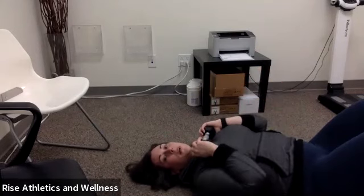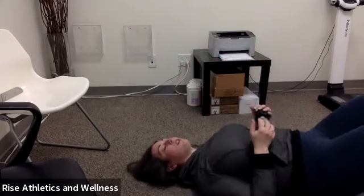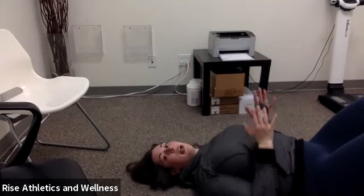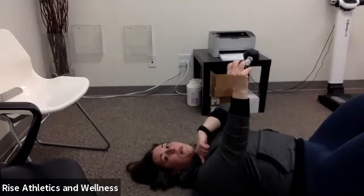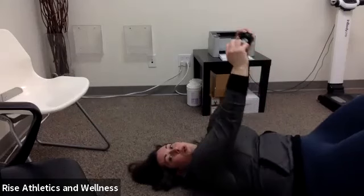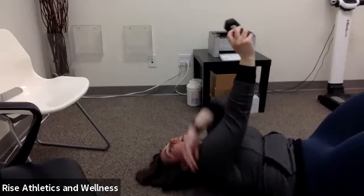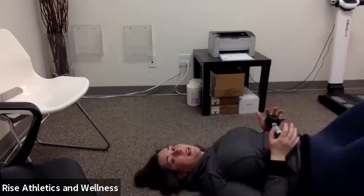So I don't wanna be over here on my chest where my triceps are up off the ground. I wanna try and bring those triceps down to the ground, hands pointed to the ceiling. I'm gonna exhale as I push all the way up, but notice how my shoulder isn't lifting up off the ground. So I'm trying to keep that little tuck underneath me. I don't wanna overextend where I'm basically reaching. That shoulder has come forward, right? I want to tuck that, kind of keep that down on the ground.